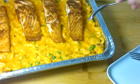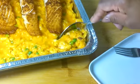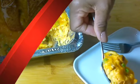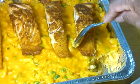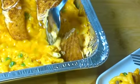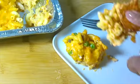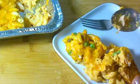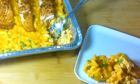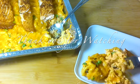This is simply the best casserole I have ever eaten. And do yourself a favor and try to use the freshest ingredients, like your cheese, grate your cheese. Go ahead, cook you a fresh salmon. That's gonna make it even more exciting to eat. When I tell you this is very good and is a crowd pleaser. Guys, please give this recipe a try. I guarantee you, you will not be disappointed.